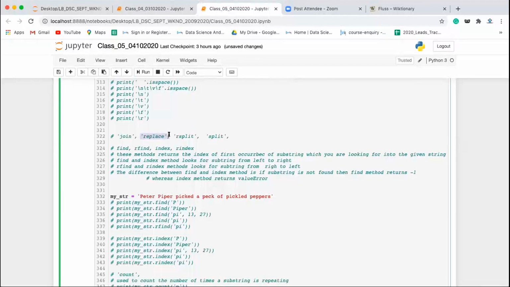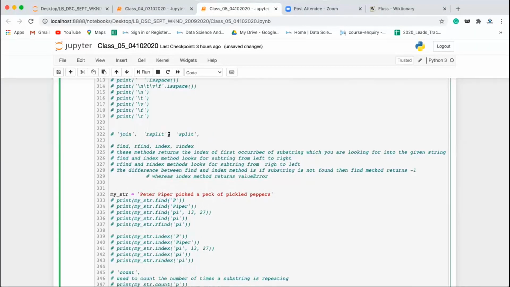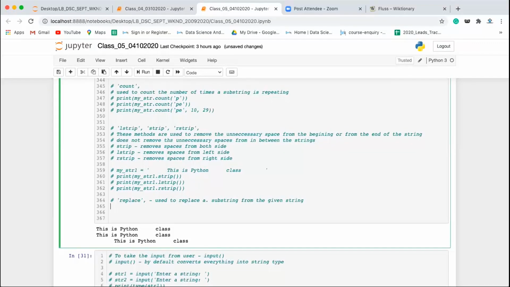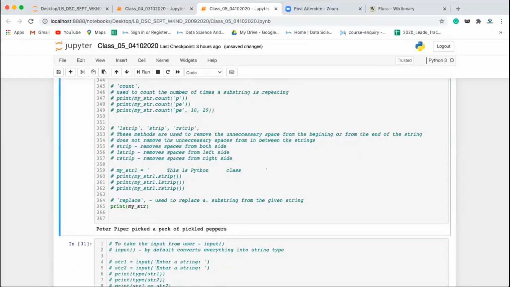Now let's see the replace method, what this replace method does. So replace method is basically used to replace a substring from the given string. For example, let's say you have my_str, which is Peter.